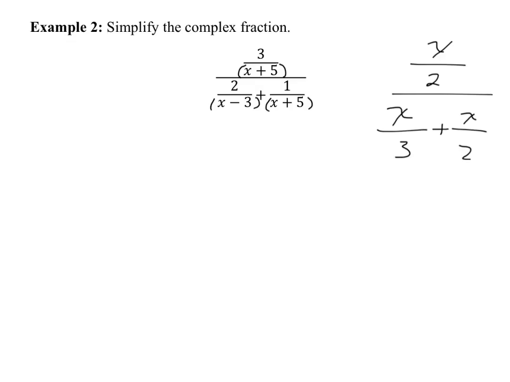So we don't need to do that though. We don't need to multiply it out. Let me explain why. That's okay, Ryan. Let me explain why we don't have to multiply it out, and there's a reason. So let's multiply the top and bottom by the LCD we just mentioned.